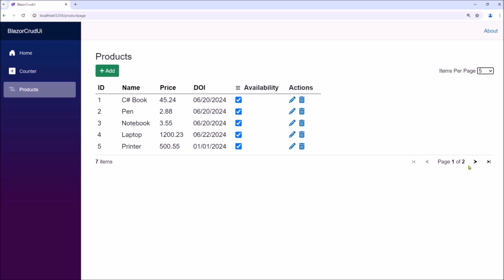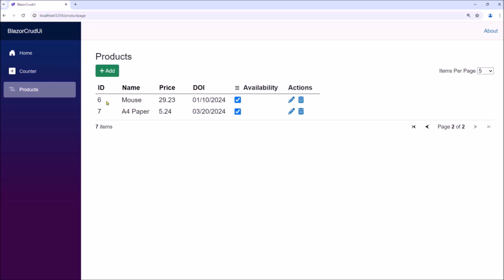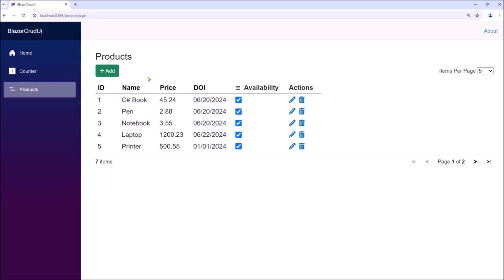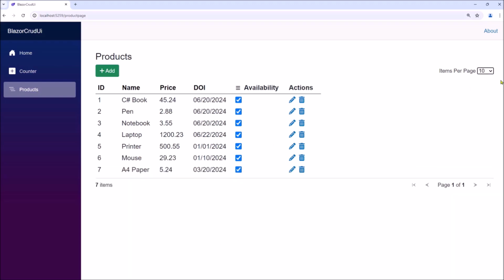Then here it changed to page 1 of 2. And if I click next, the 6th and 7th products will show up here. Okay, if I press previous page, it will show up. If I change this to 10, all products will show up. This is great. And we have also 100 here. Great. This looks good, and it's working well.